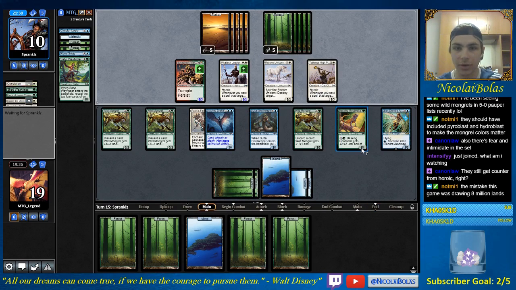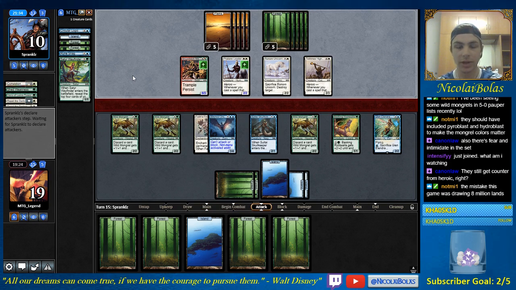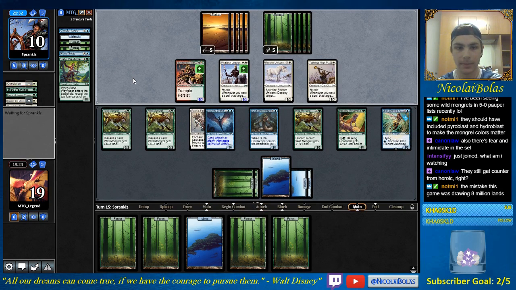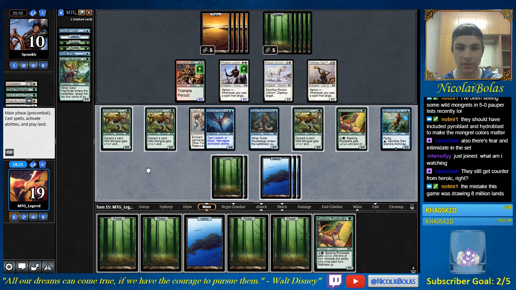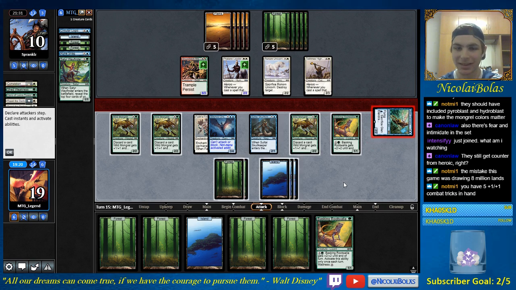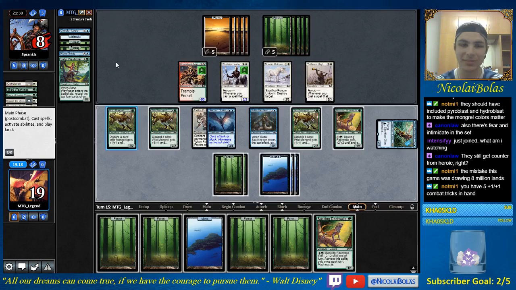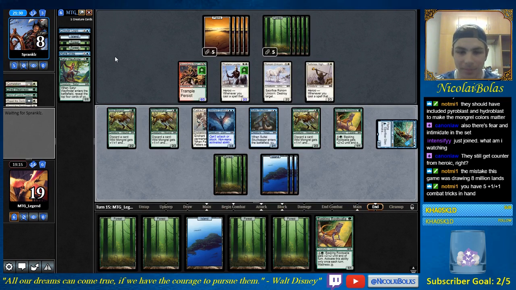This flyer is going to do good work, though. Going to just kill him, so I don't really want to have to use it. Oh, yes. You know it, boys. I'm drawing 1-drops. All these lands are combat tricks, exactly, and they can go on any of these mongrels. Not just one of them. Any of them.